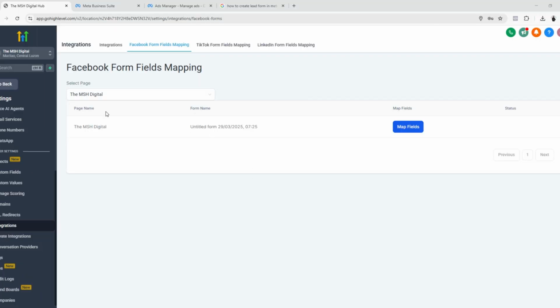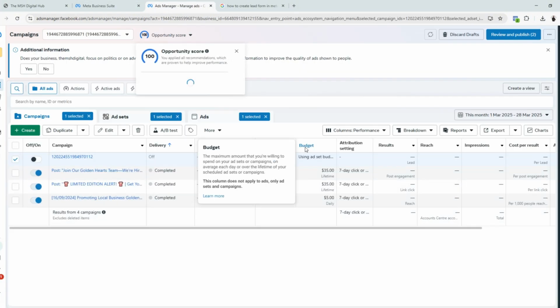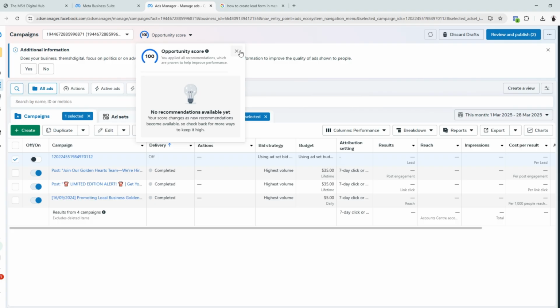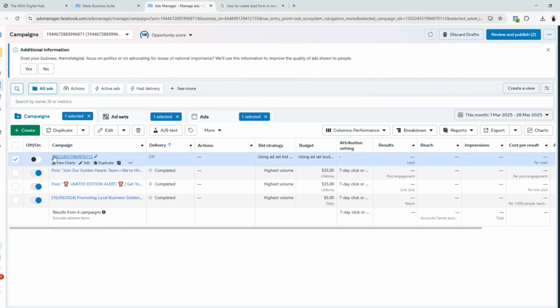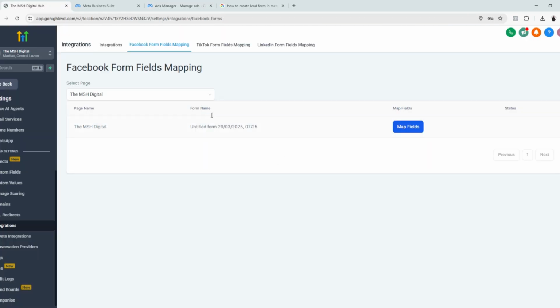All right, so if you choose to set up the Facebook form fields mapping right away, you have to set it up first on your Facebook Ads Manager account. So I already created a test campaign, and it will automatically populate here since our Facebook page or our Meta account is already integrated on GoHighLevel.